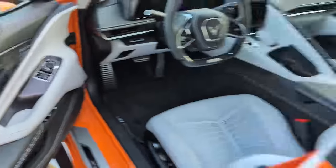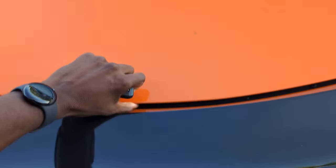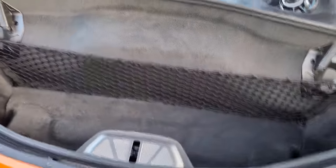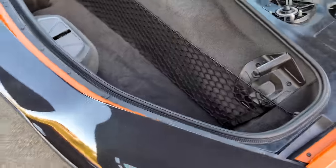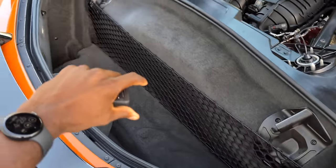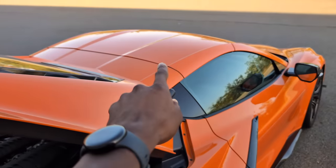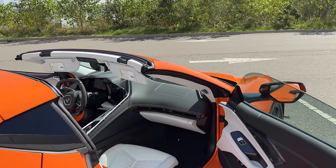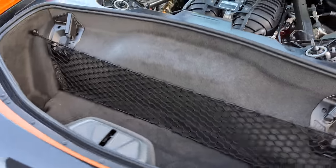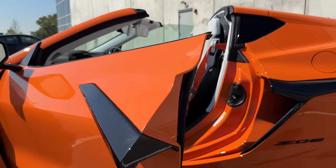I'm going to hit this button right here and the entire back of this car is about to lift up to show you not just the engine, but also the rear storage. So there's your engine, and right here is a little bit of back storage. That is actually bigger. Couldn't quite fit my golf clubs in it — maybe if you have a small thin golf bag you can — but there's a net here. You can do groceries here. And also, if you take the hard top off, that roof can slot perfectly down there and close. So you can drive it as a convertible as well. That's probably step one to being a daily-able supercar — you just need the space.